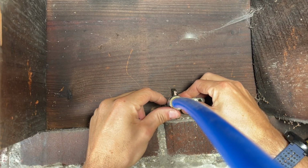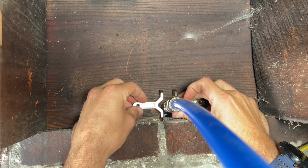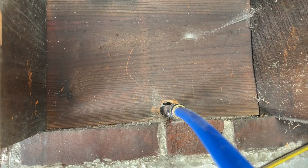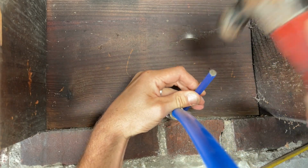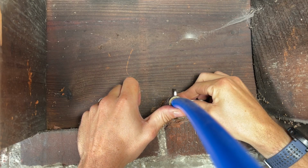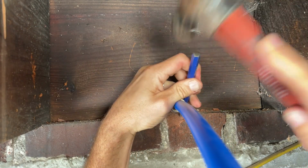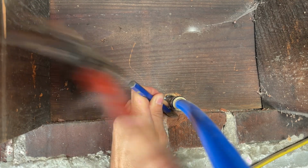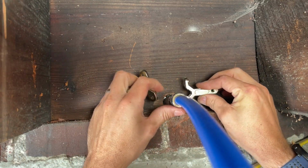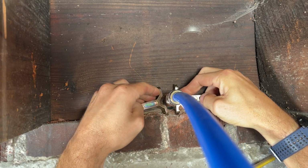We'll start off by just doing a dry fit of the bracket or clamp. You just want to make sure you have the right clearances to tighten everything up. And in this case, I don't. So what I'm going to do is just chip away at that brick to get the clearances I need. So now I'll go ahead and test that again. And this is looking better, which will work to secure that bracket onto the spigot pipe.